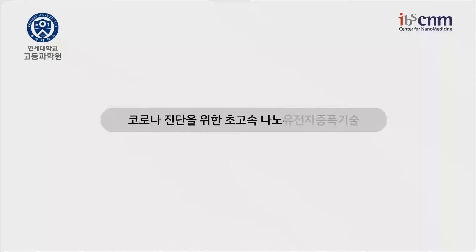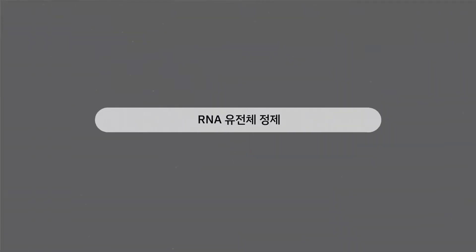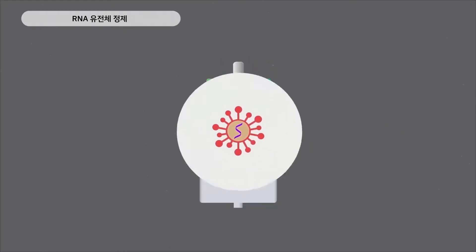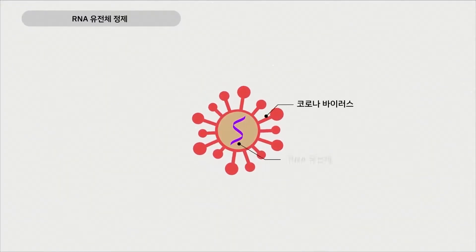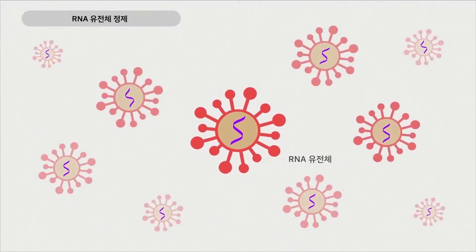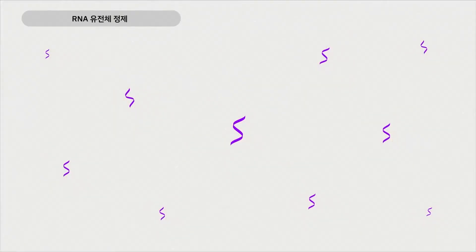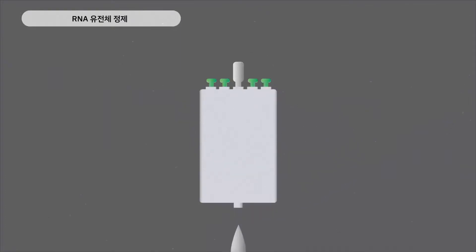The nano-PCR process can be explained as follows. In the first step of the nano-PCR process, the sample is collected from the patient. The RNA is then extracted from the sample and undergoes purification. The purified RNA is then mixed with MPN.